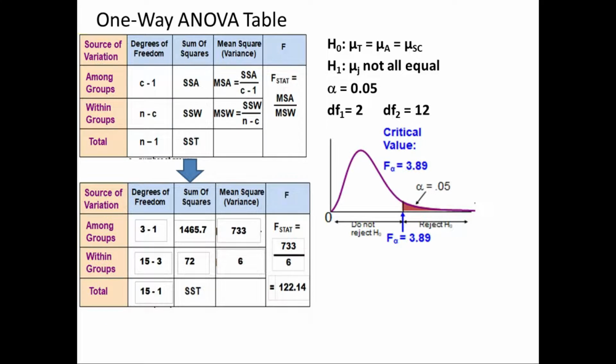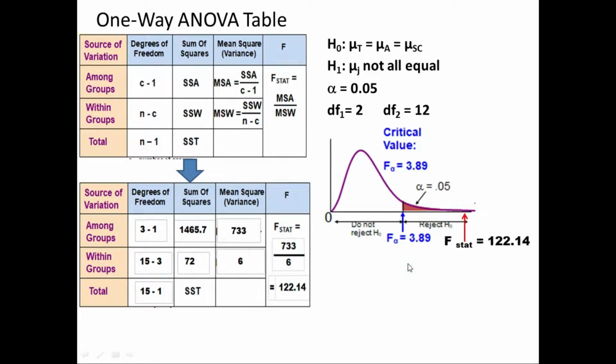After we get the critical value for F from the F distribution table, we can put this value here, F equal to 3.89. Where should this value be located? Basically on our right, because on our left here, we start with 0. So when we move to the right, the value will be bigger and bigger. Okay, so 3.89 should be on our right.